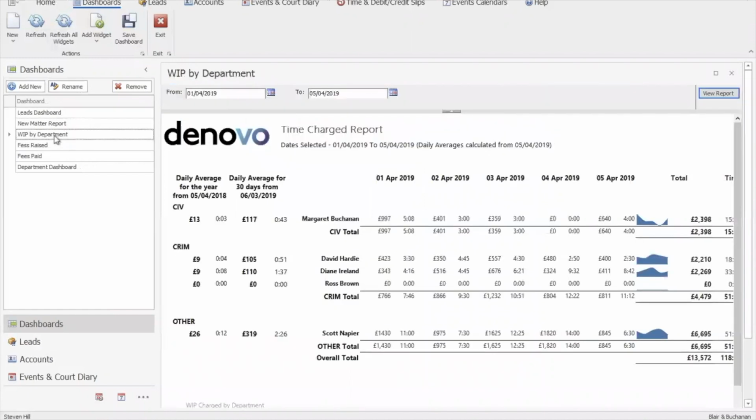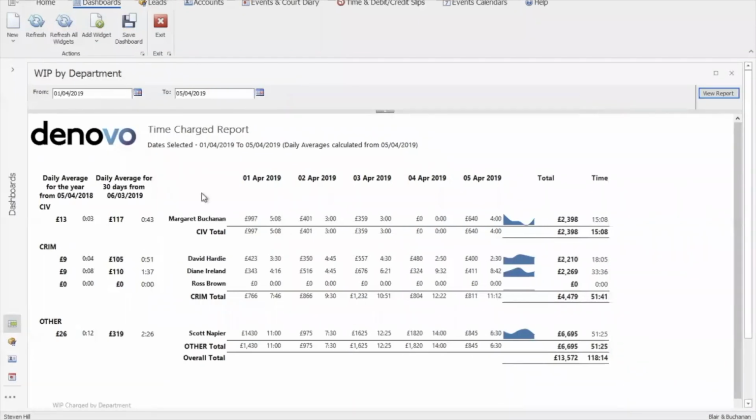For the firms that do a reasonable amount of time recording, the WIP by department report is also really useful. You can have date metrics to show in there to pick specific date periods, but this allows you to see how fee earners are performing day to day in terms of the WIP accumulated on each day, along with the time that they've built up on each day as well, and their totals for the week.